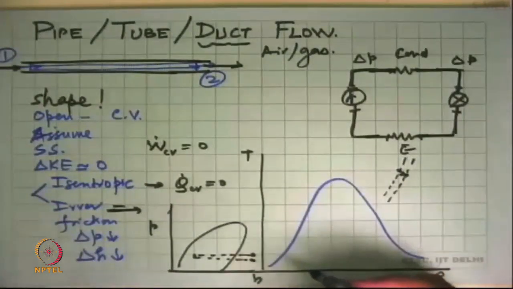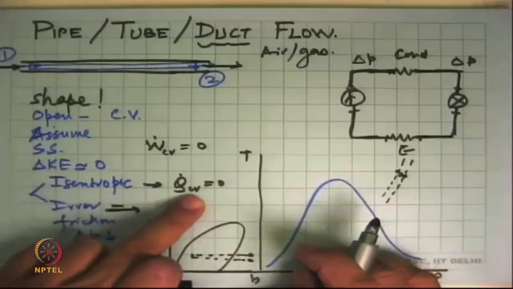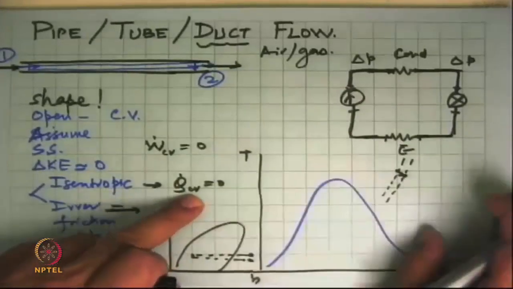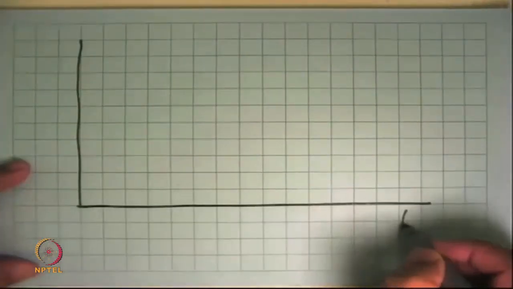Most of them are insulated, so we say, well, insulation is there, and as a first approximation, we can say adiabatic, Q dot CV is 0. And then the diagram which looked very simple will actually start looking a little more complicated. I'll just make one diagram as an illustration, and this is on the pH diagram.